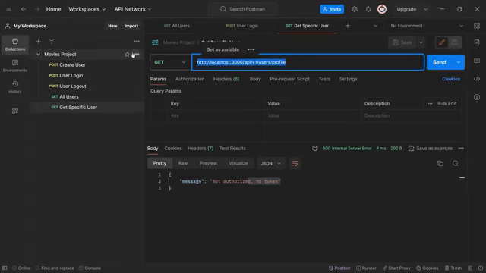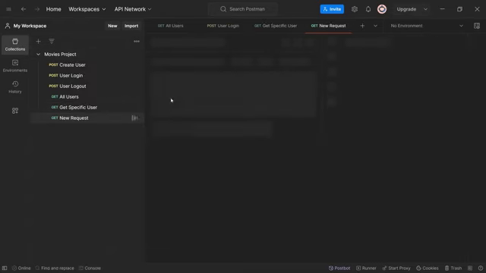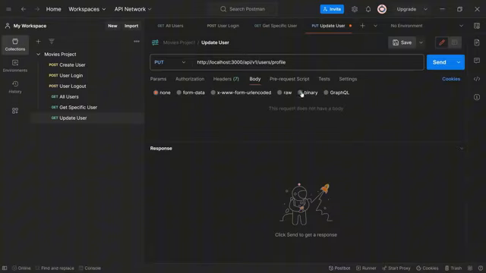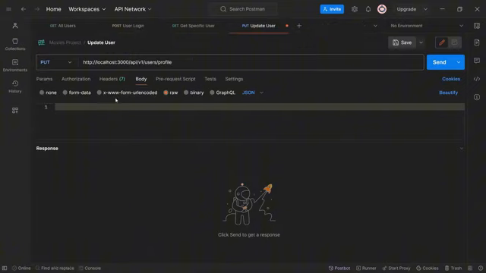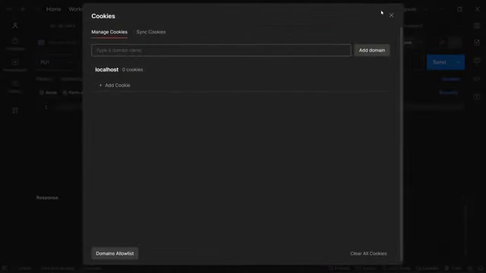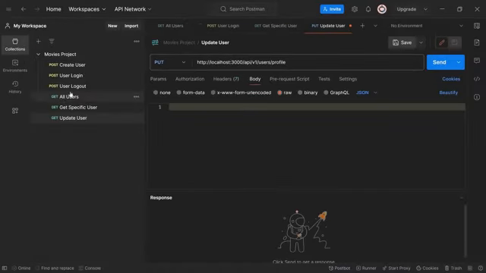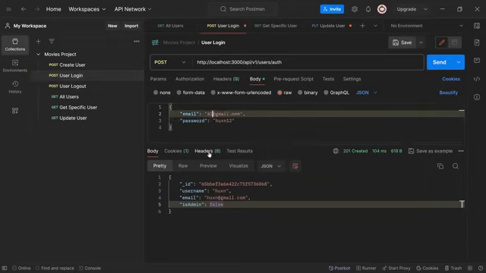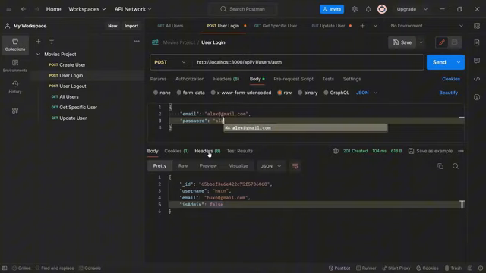Let's copy that, and I'm going to be creating yet another request right here, and let's place that right here, and I'm going to say update user, and it should be a put method. And now let me go to the body, then the raw, and we are going to be providing some sort of raw data right here. Okay, so what do we want to do? We logged in as, oh, we didn't even log in, we have to be logged in. Okay, so let's go ahead and log in as someone, Alex maybe. I'm going to log in as Alex, and we have the password of Alex12. And now let me click on this send button.